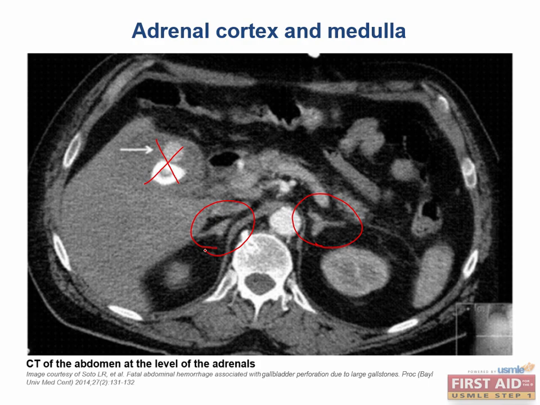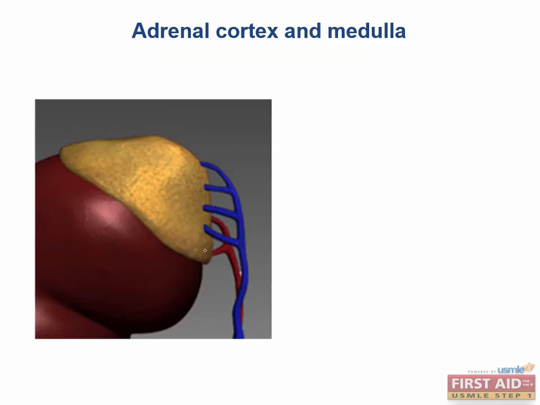Now normally they look a little bit like the inside of a Mercedes-Benz logo, but as always there's a bunch of fun pathology that can make them look pretty wacky. Now it'd be pretty sadistic for the step 1 folks to make you identify adrenal pathology on CT, but if you know what a normal adrenal gland looks like, you should be able to identify a gross abnormality like a mass, in the event that they ask you to identify one. So that's gross anatomy. Now let's take a cross-section of our friend the adrenal gland and pick it apart from the outside in.